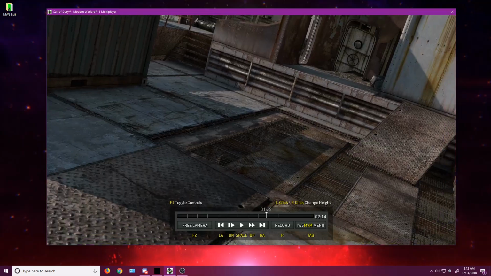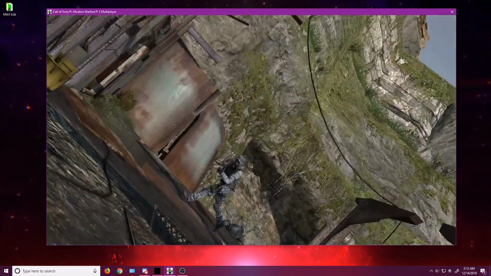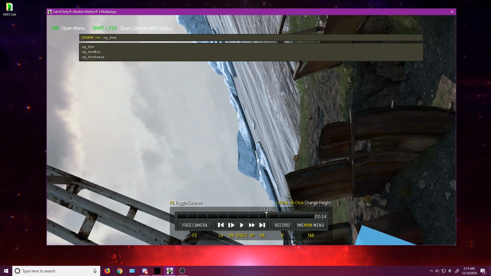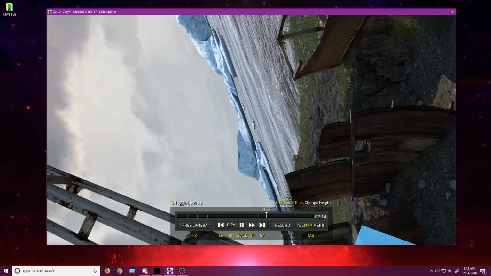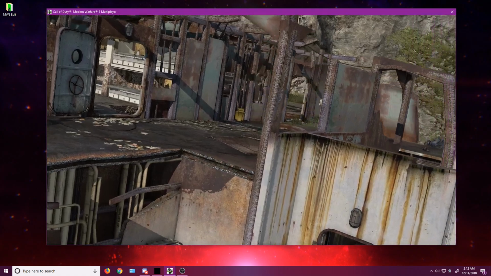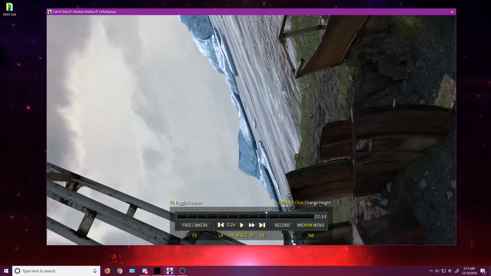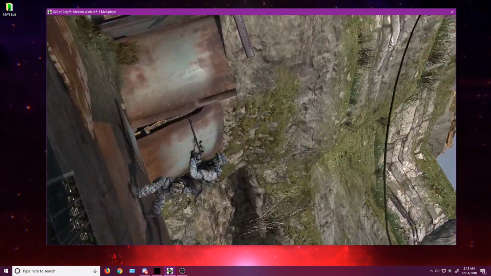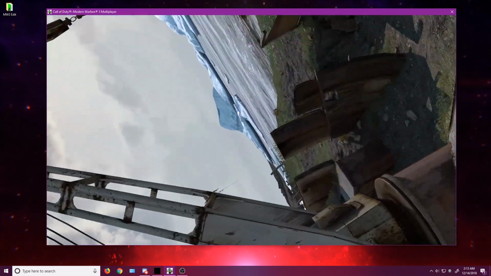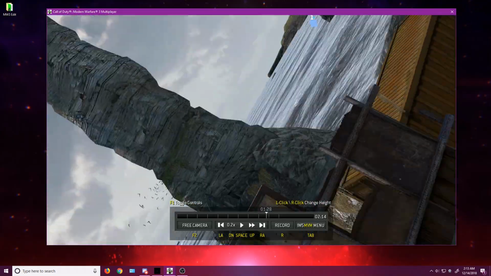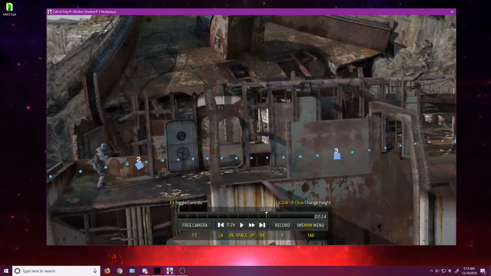This probably looks really bad. That's not that bad. You know, time scale, lower the time scale. You would have a basic cinematic like that, maybe. But yeah, that's how you do upside down cinematics, but that's not what I'm trying to show you guys here. What I'm trying to show you guys here is the Bezier mode.